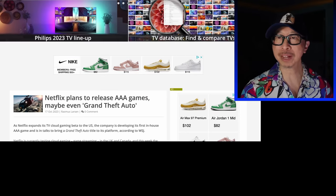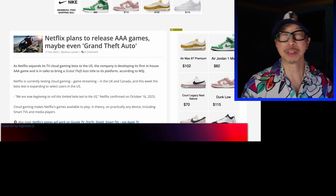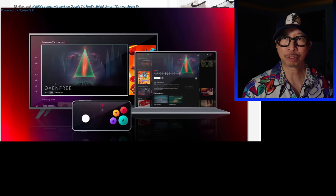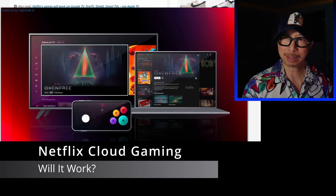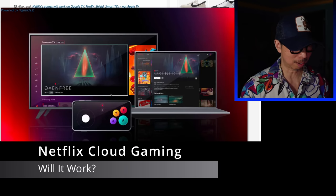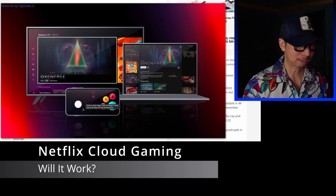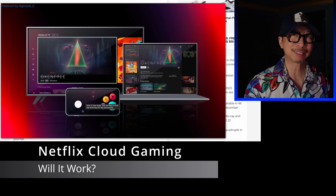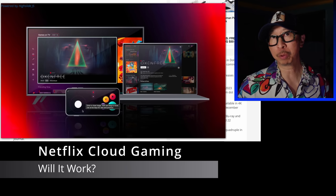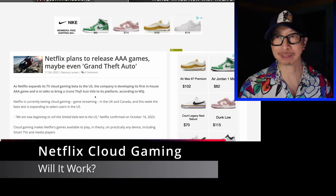Sticking with Netflix: Netflix plans to release AAA games, maybe even Grand Theft Auto. We already know about cloud gaming initiatives for large companies — the biggest fail was Google's Stadia. It appears Netflix maybe didn't learn from that. Of course AAA games are great, but the question is always about latency. They're thinking: let's use your phone's app as a controller for cloud gaming. This is not a good look, because the latency between your controller, the TV, and the cloud — doesn't this add an additional layer of latency? I know it's beta testing, but I have my doubts this is going to work. Maybe you want the convenience of AAA gaming on Netflix, but I really don't like this interface where you're using your phone's app as the controller.